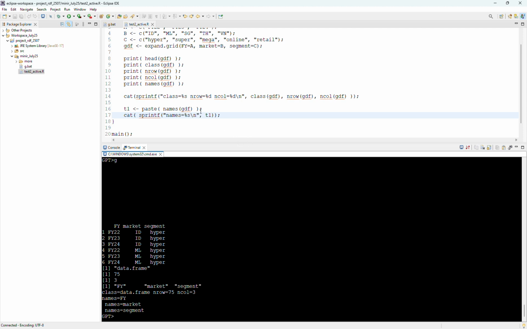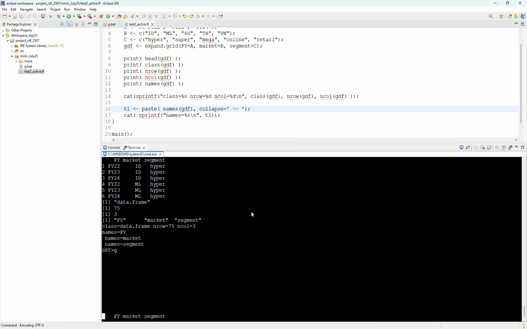Okay, so the thing is here, because the paste function here doesn't combine or concatenate all together, and then you have three lines like this. If you want to combine them, you need to use the collapse option, not function, sorry, option, and then you can specify any separator in this case, and then it will look like this.